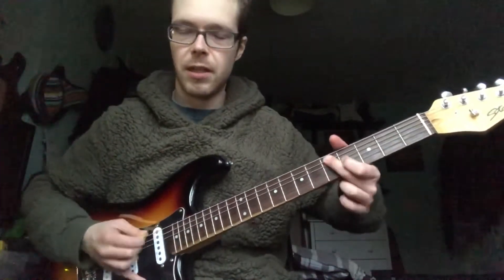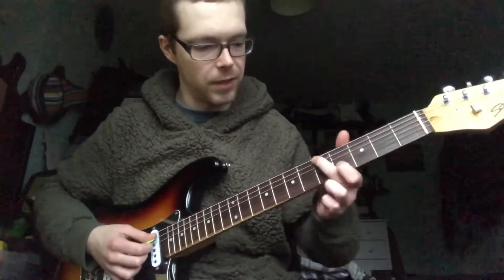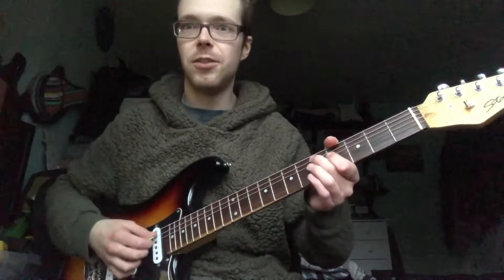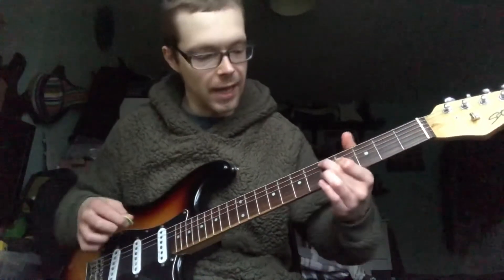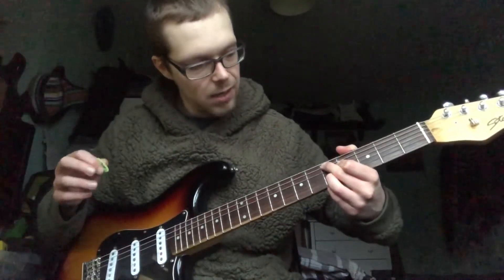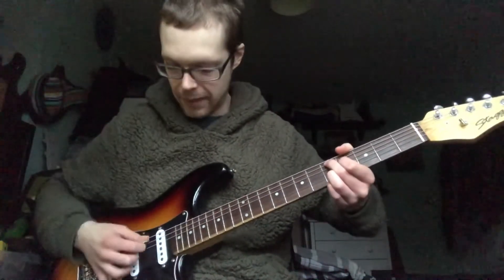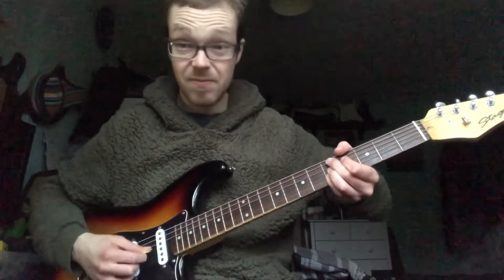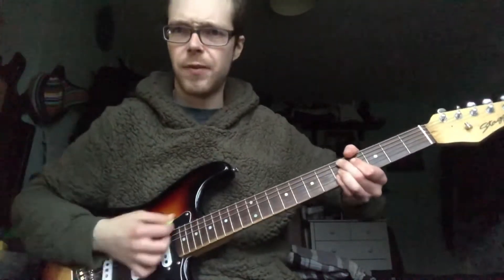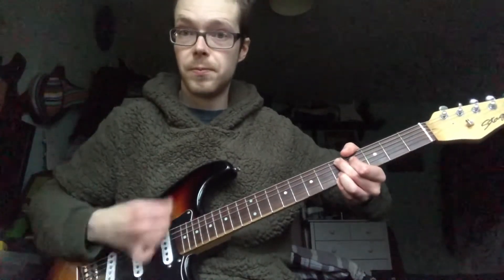The chord shape — I'll just do it with my root finger. It's kind of like a G shape. Your middle finger on the fifth fret of the D, and then your index finger on the A, and then your index finger on the D string one fret behind that. The other fingers are barring the B and the E again at the fifth fret. So all your fingers are on the fifth fret except your index finger on the D which is one behind. You can bar the G as well — it's just a different sound — or not play the G at all. But that's the first change.